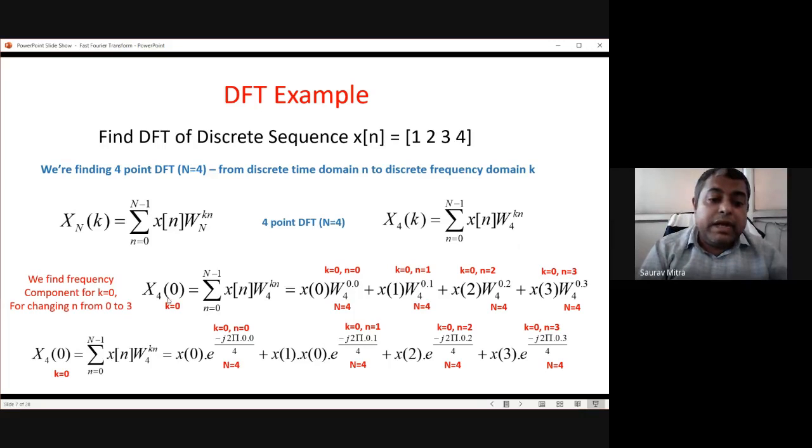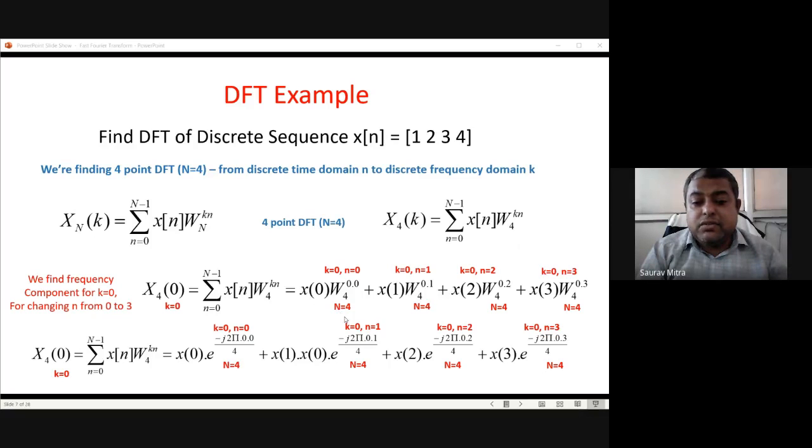So I'll repeat, we are asked to find X[k], that is X[0]. So this 0 is nothing but the value of k. So k is there in the twiddle factor. In the twiddle factor, there are three variables. One is capital N. I have asked you to calculate a 4-point DFT, so capital N is equal to 4. And here k is equal to 0 and n is equal to 0. This is the first term. For the second term, k always will be equal to 0 and n will keep on increasing from 0, 1, 2, 3.